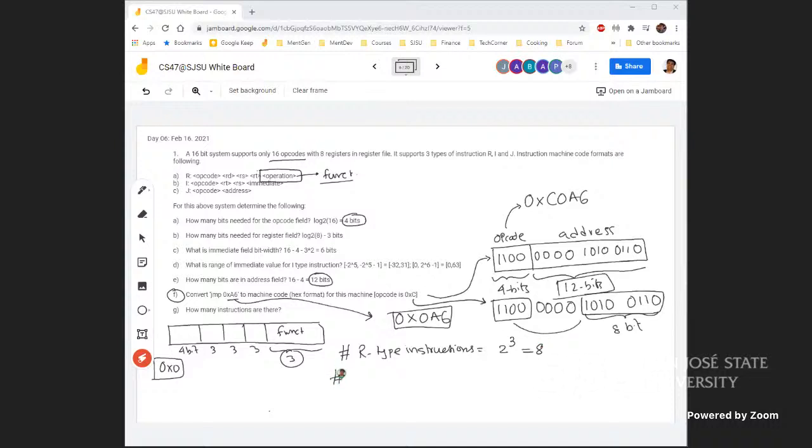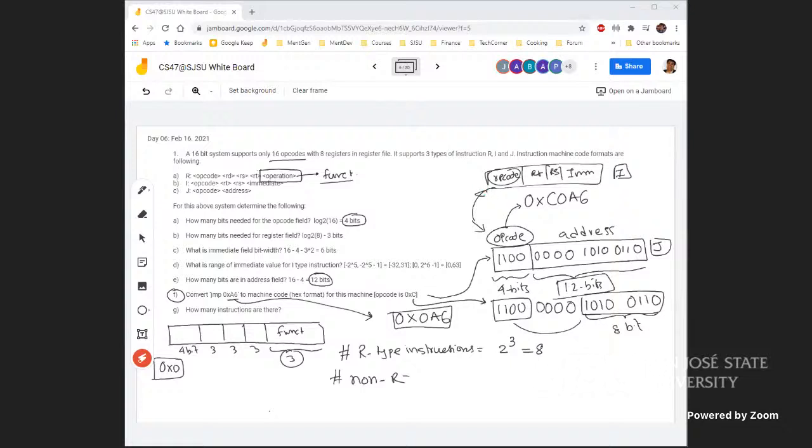So for the non-R type, that means I type and J type, they are distinguished from each other by the opcode. This is my J type and my I type, with opcode, R1, R2 and immediate field. This is the immediate, this is RS, this is RT, and this is your opcode. They have completely different opcodes from each other.